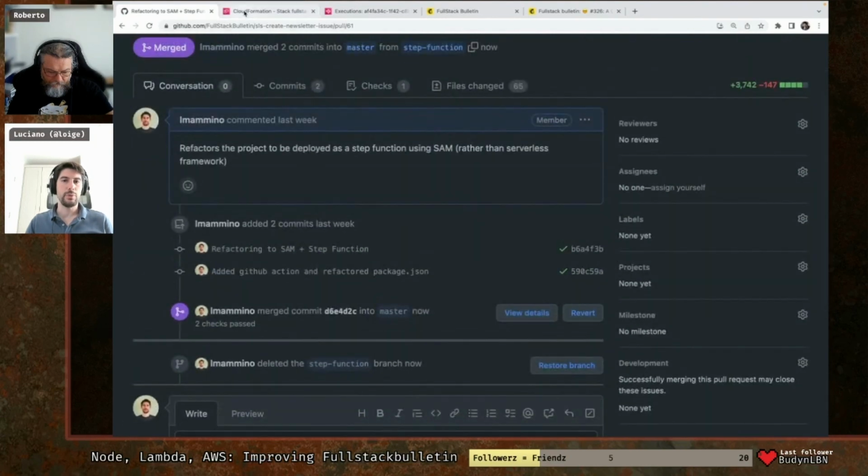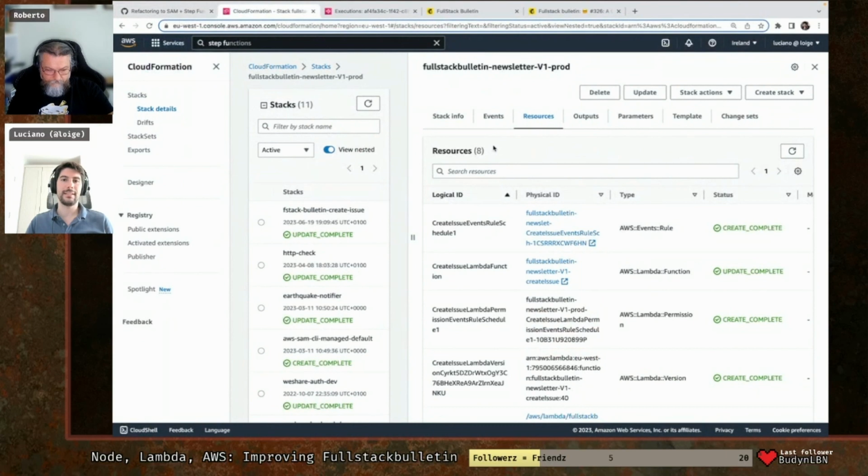And another thing that I want to do is, because last Friday, I received 2 emails. So I received 2 draft campaigns for the newsletter. And the reason is because we never disabled the old implementation, the old Lambda. And the cool thing is that because that old Lambda was created with CloudFormation using a serverless framework, there is a stack here with all the resources that were part of that Lambda.